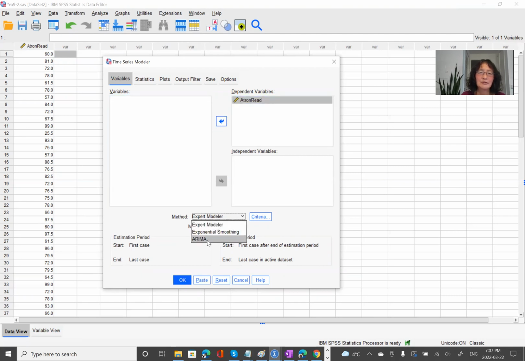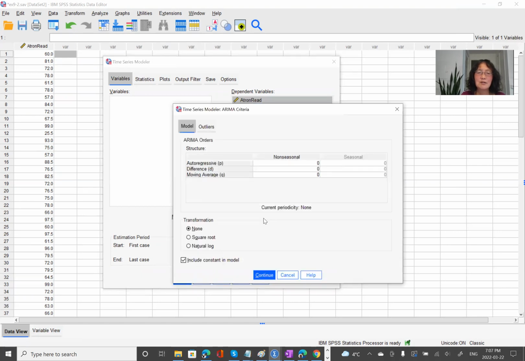From the method, we use ARIMA. Criteria, this time we are going to use moving average, MA2. Moving average, so Q equals 2. Okay, click the OK button.